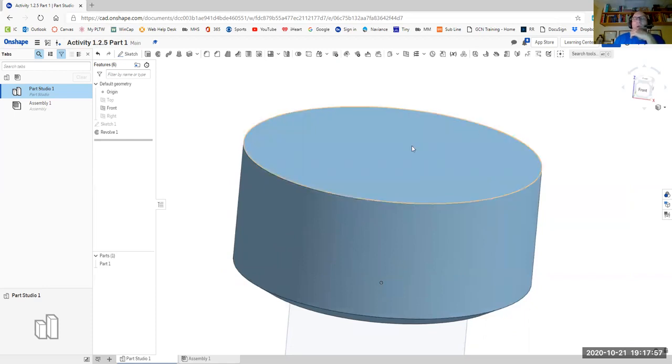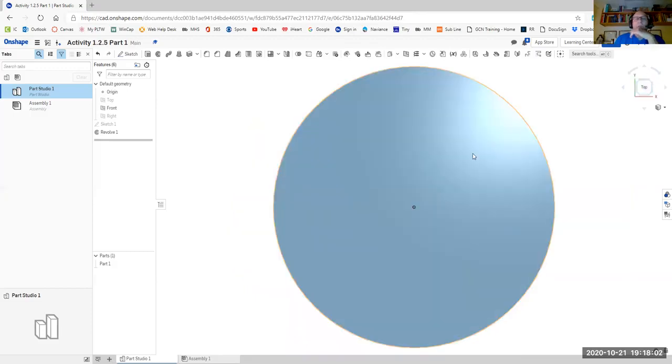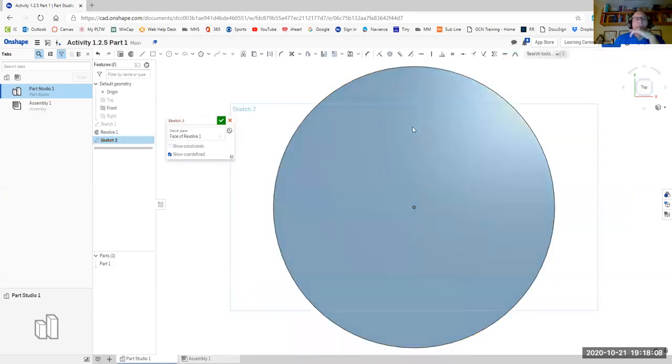Next thing is I need to put my little square on top of this. So I'm going to look at my top view up here. Okay, flip it right at me. I'm going to do a new sketch, and I'm going to put it right on the top here. This time I'm going to go for a center point rectangle. Because I made my first rectangle at the origin, and I brought it up and to the left, my origin is going to be right in the center of my circle. It's going to make it nice and handy for me. If you didn't do it that way, when you get to the center, you're going to see a little orange box light up. That'll give you a hint that you're right at the center point. But I'm going to be able to snap right on that point and draw my little rectangle.